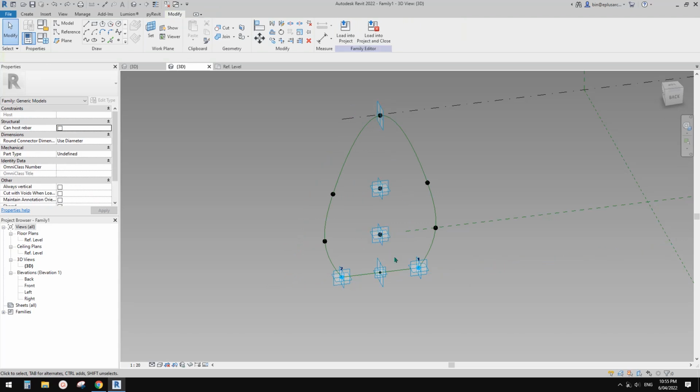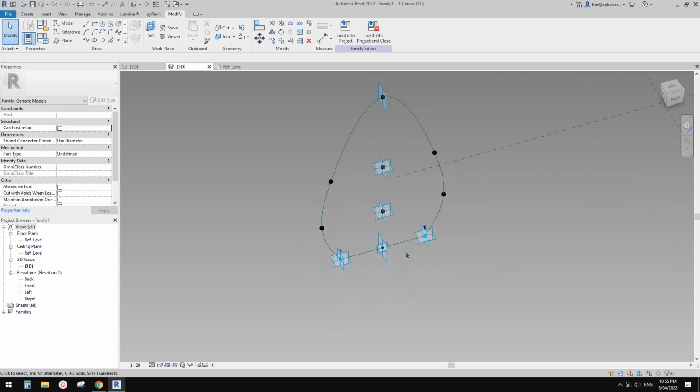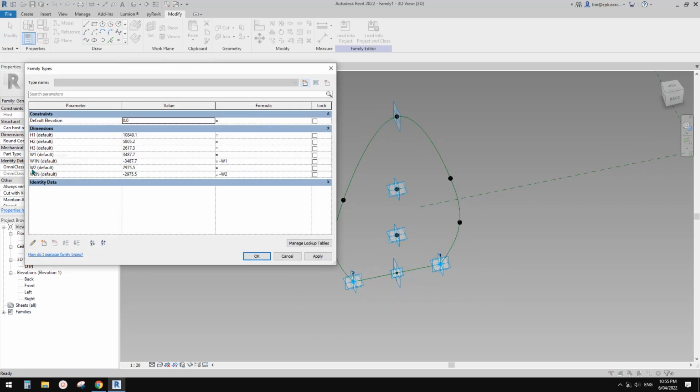So what we need to do is create a reporting parameter to report the distance between point 1 and point 2, and use this reporting parameter to control all these parameters here.